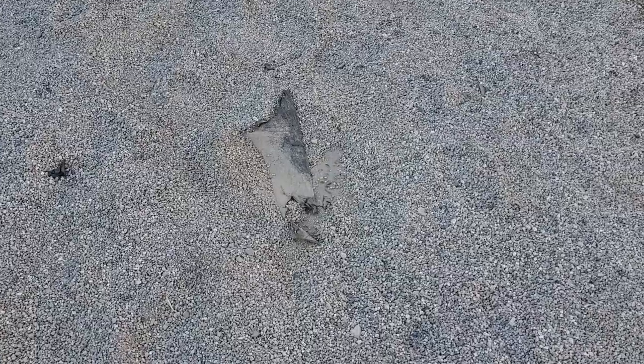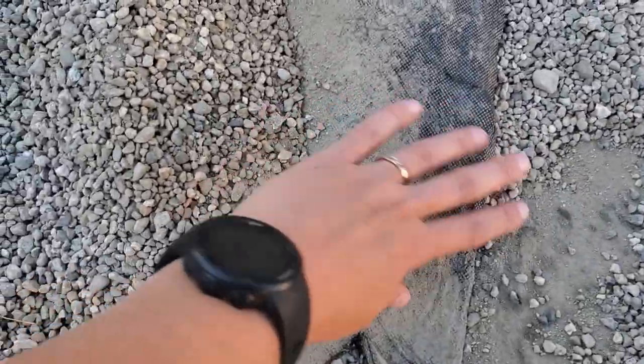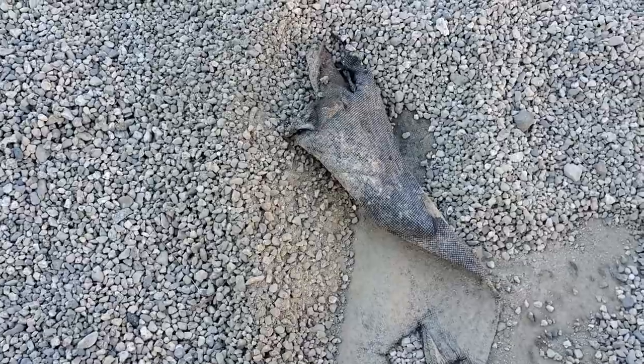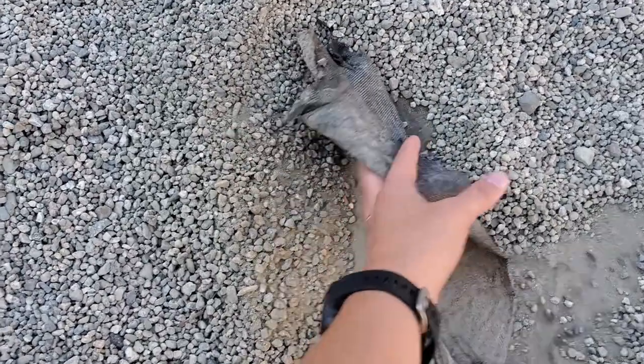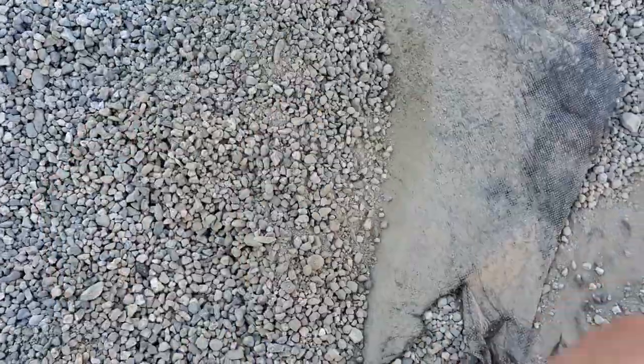But it's okay because we had two more people show up today and take a lot more of the gravel. And let me show you where it's at. So surprisingly, we're actually at a point now where you can see the landscape fabric here. See? Look at that. Wow. There used to be 6 inches of gravel and now it's just that little bit.